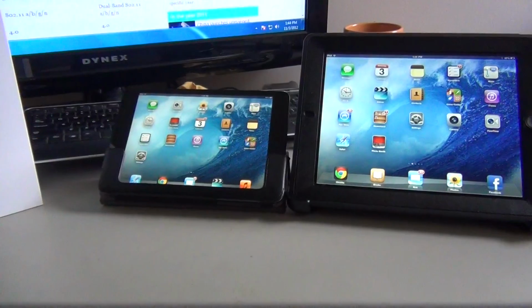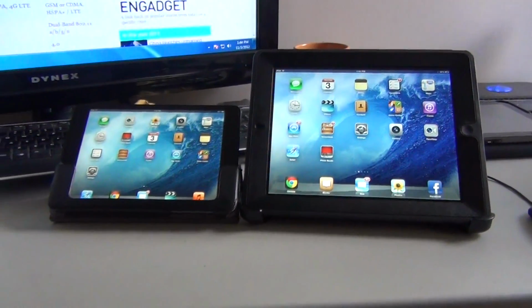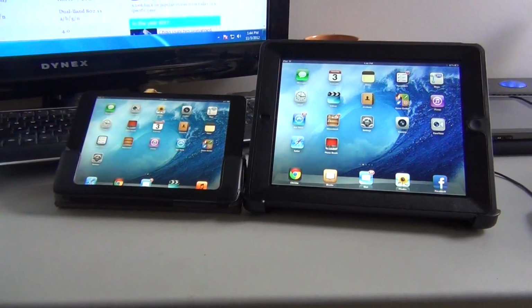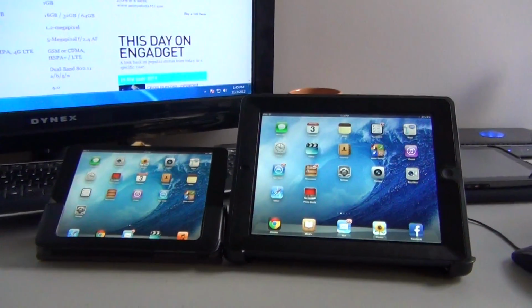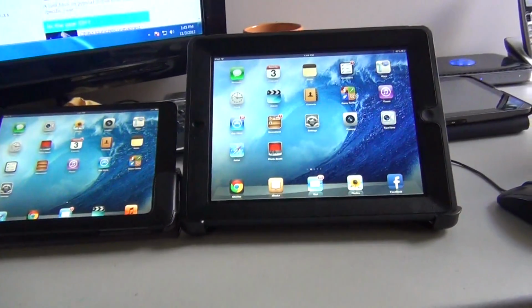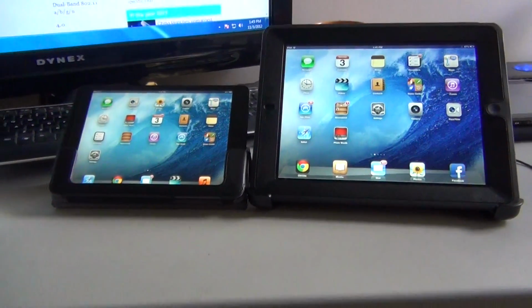The front-facing camera, it has the 1.2 megapixel camera, which the iPad 4 has as well. And they both have the 5 megapixel rear camera. As far as the Wi-Fi goes, they both support the dual band 802.11. That's A, B, G, and N. They both support that, and they both support Bluetooth 4.0.